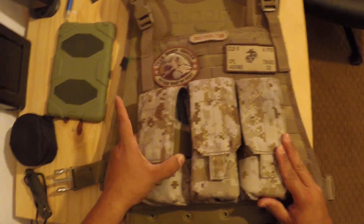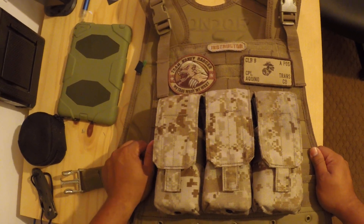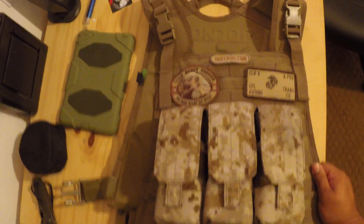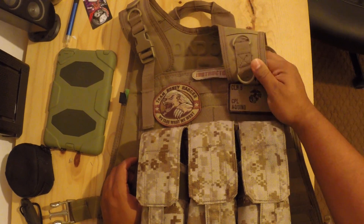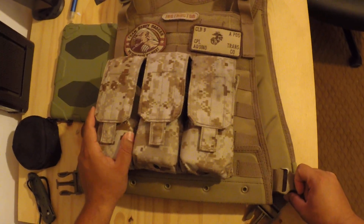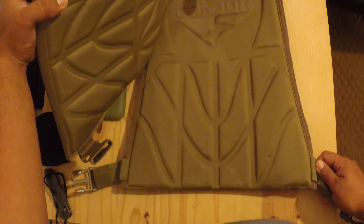These are obviously broken in and have been washed a couple of times already, so I definitely recommend this gear. The Condor vest itself is made in China, and I think I will definitely wear it out before the end of the year. It's already starting to lose its stitching a little bit up here and fraying in a few places, but that's good — I'm getting my use out of it and it's definitely holding up to the abuse I'm giving it.